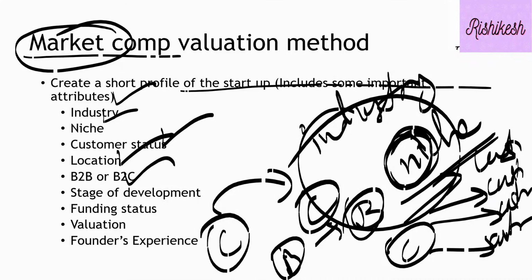Stage of development is another important point that has to be taken into consideration. Stage of development means whether your product is already developed, your product is under development, or the development has not yet started, it's still in the ideation phase. So everything will come inside this particular profile parameter.